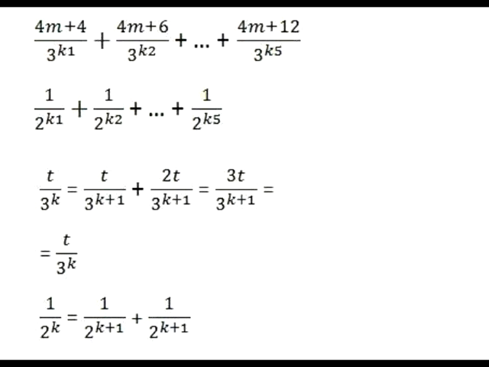But we have 5 more terms with even sequential numbers: 4m plus 4, 4m plus 6, etc., 4m plus 12, which we must add to the existing sequences. Since each of these 5 new terms has even sequential number, we can write it as 2t. Then we can find the corresponding term in each existing sequence with sequential number t and increase the exponent of its denominator by 1 and add one new term with sequential number 2t and the exponent k plus 1. You can easily verify that the modified term in the existing sequence is replaced with 2 new terms whose sum is equal to the modified term.